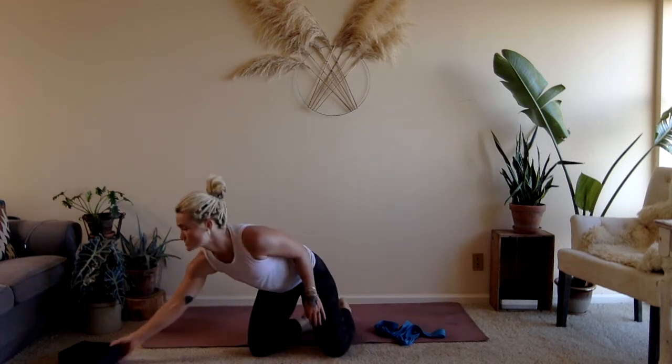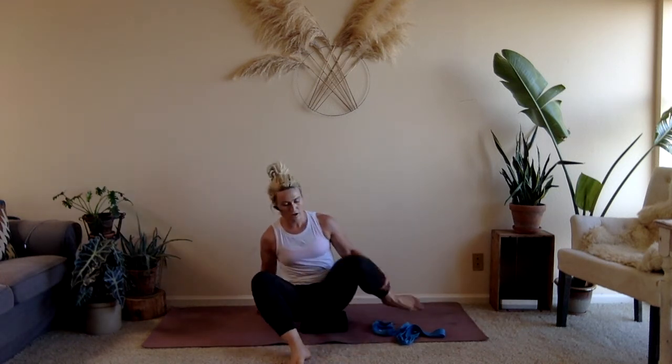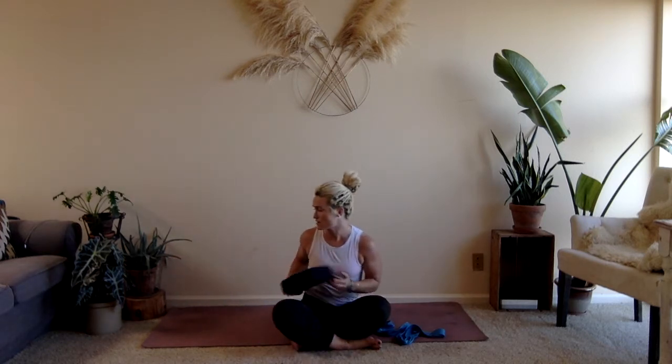You can even sit on your block. Hey, we already got a block. So this is an option here. So you might slip that block underneath your sit bones, elevating your hips, which enables you to comfortably sit in a cross-legged position. Sometimes sitting in a cross-legged position gets a little old, especially if you're sitting on the ground. And so one nice little hack for keeping your hip flexors comfortable while you're in this cross-legged position is just to elevate the hips. You can do that, once again, on a couch cushion, on a block, on a book, anything.